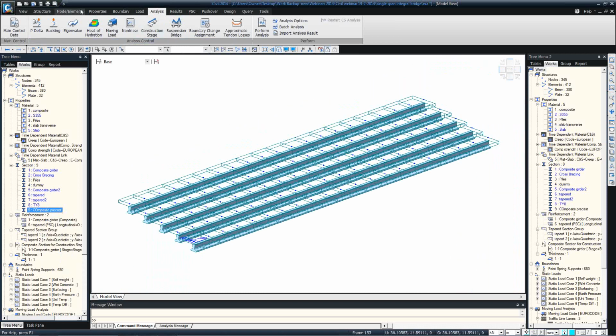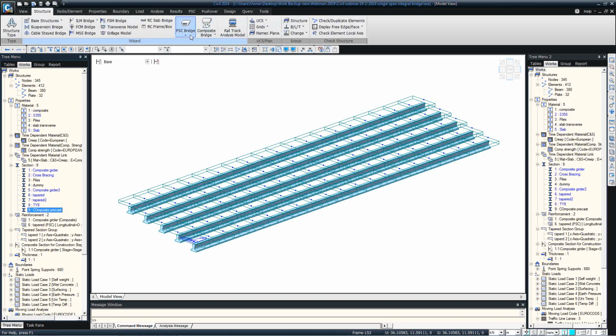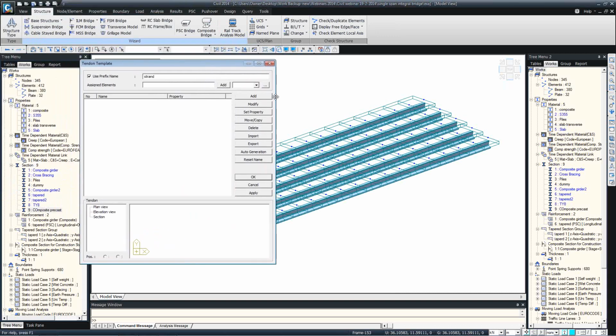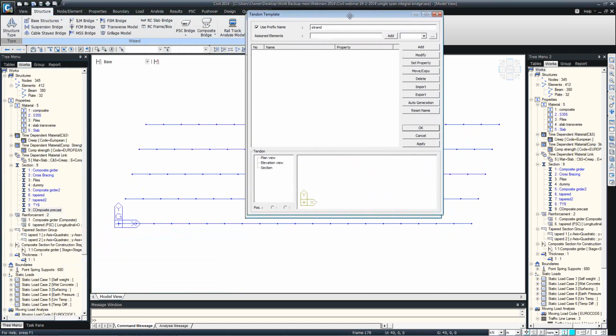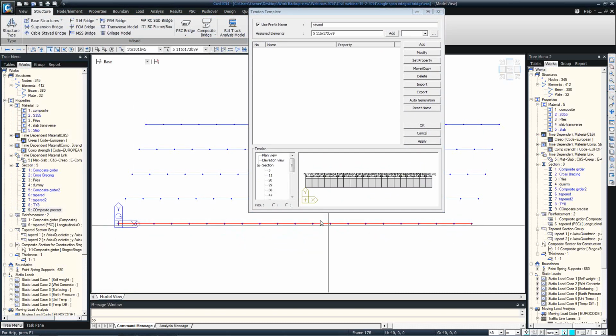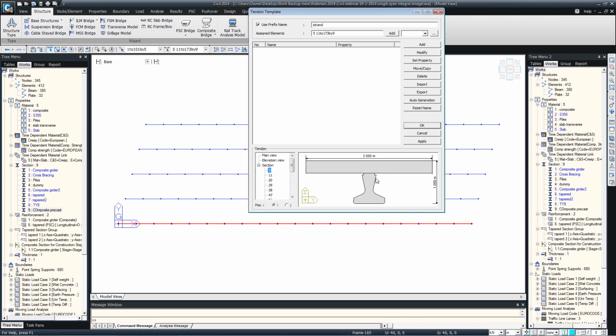Those who have been using the 2013 version of the software, there is a new development in the 2014 version, which is the predefined tendon templates. For any given precast section, we can simply select the tendon template here. So I've selected this option and select the members that we want to assign the prestress to. Maybe turn on the line view, and it's good to create groups for each girder. So that's the girder selected. You can see the section view.